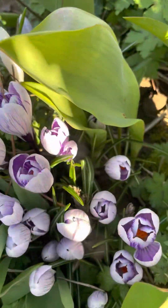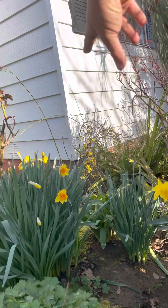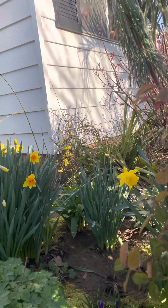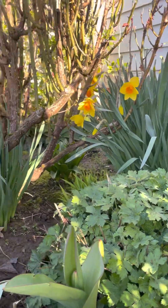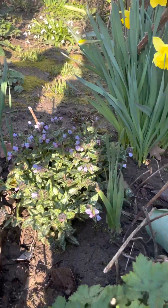Over near the corner of the house there are some winter blooming jasmine, which has been blooming since December actually. Those can be planted inside other shrubs where the other shrubs will grow out and be more attractive during the summer, but then during the late winter and early spring they produce their flowers for you.